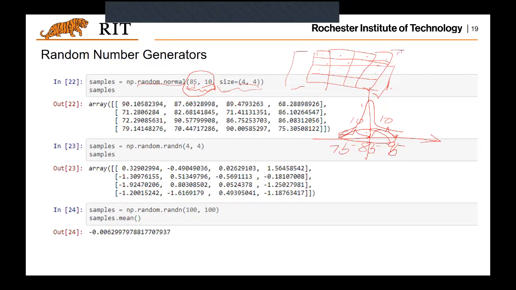Do you understand it? Okay, good. I think that's a little confusing, but that's how it looks. You have the mean value, and you have a range, and you want some random numbers generated in that range and filled into a matrix in the shape 4x4. That's what this code does.